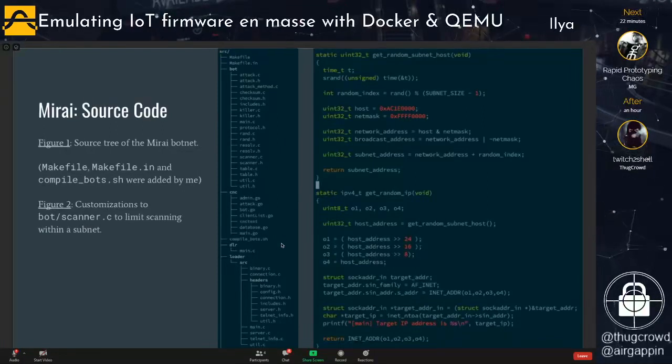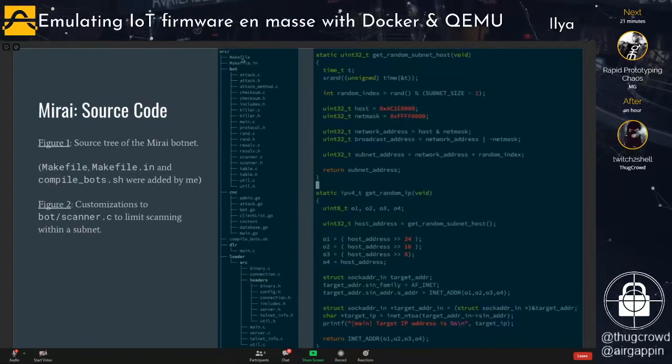The thing that I did to make this easy to build is I wrote a little shell script that compiles the bots in a reliable, reproducible way. And then I added a makefile so that I can just issue a simple command that will build all those things and put them in the directory that I want them to go into for the container to build. So the important thing to understand is the source, for the absolute most part, except for the couple of files that I had to make changes in, is the same as the original source. And all I've added is just a couple of scripts to make my life easier that will be executed inside of the Docker build container.